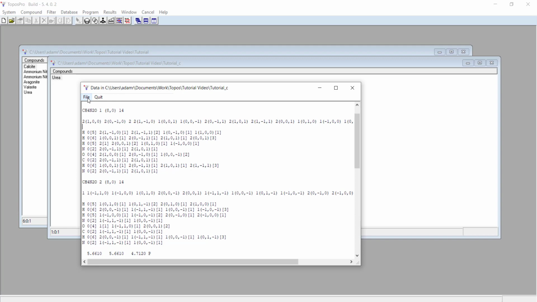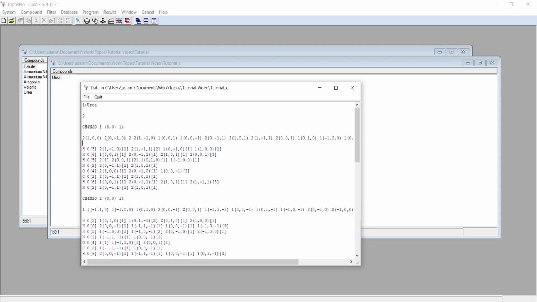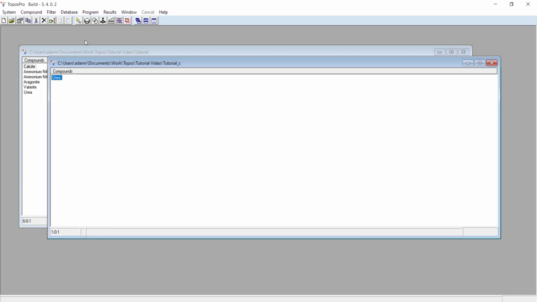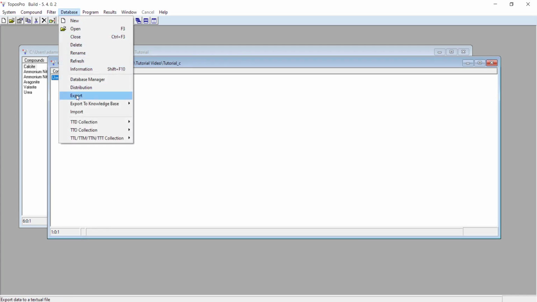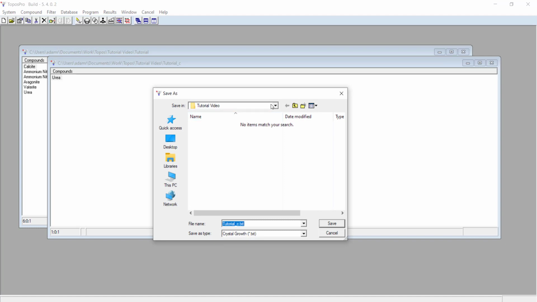So we can't just save this file here like we can with zeolite. We actually need to generate a companion file to this, which corresponds to these neighbors here. And it contains the information of the energies that we want to assign to these interactions and the interaction types that we want to recognize. So something like hydrogen bonds versus van der Waals interactions would be different interaction types. And these types are decided by the point group symmetry of the molecule. So to generate this, we can click Database, Export, and we can choose a folder to export to. So I'll just select where the database is saved and call this Urea 14.